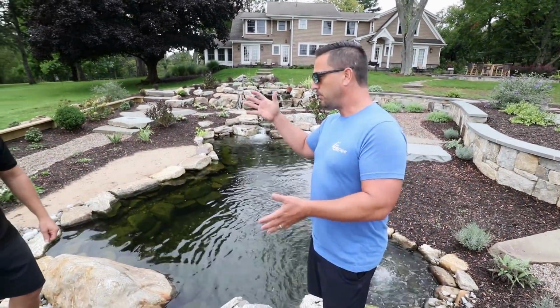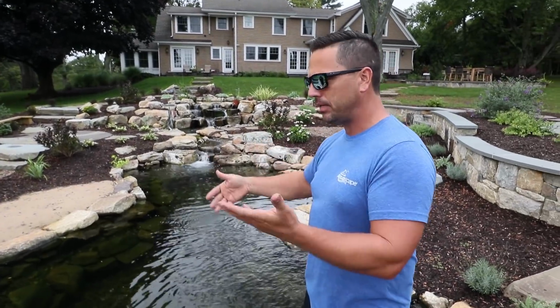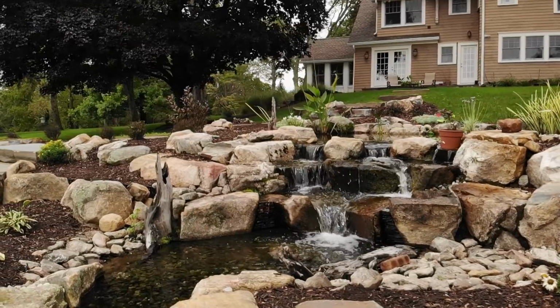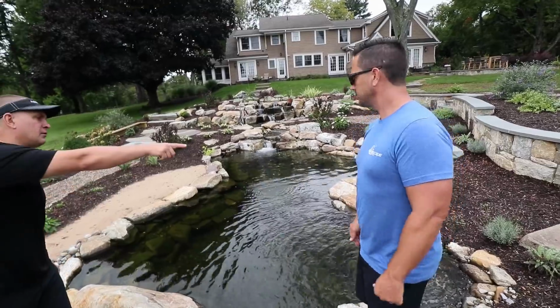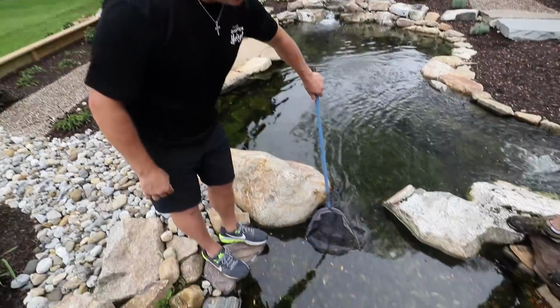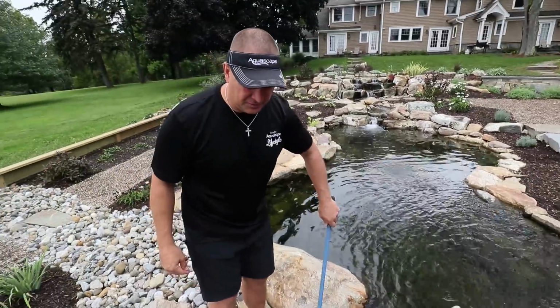What's nice about it, staying with the whole ecosystem that looks like a water feature instead of a bunch of plumbing and stuff. There is a vault which is buried here. It's hidden, very easy to access. So once a year, pump it down, drain it down, clean it out, and then the rest of the time, actually grab that net over there, Jack, would you? So you do a once a year clean out, and then periodically she would come out here, and this is how a skim cove basically works. Yep. You literally just take the leaves out as they fall.